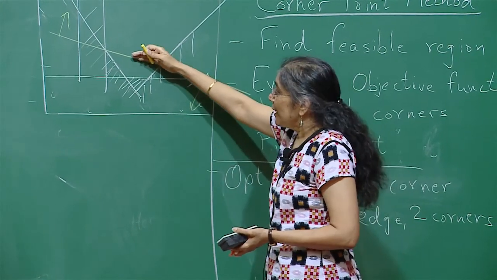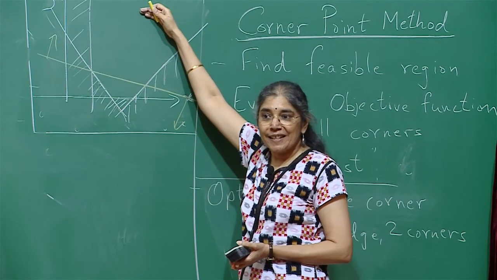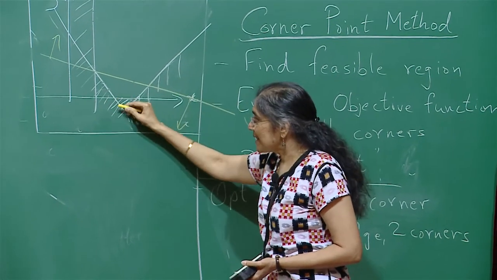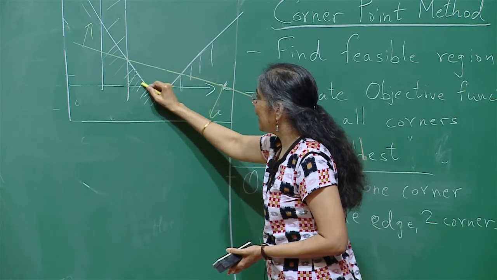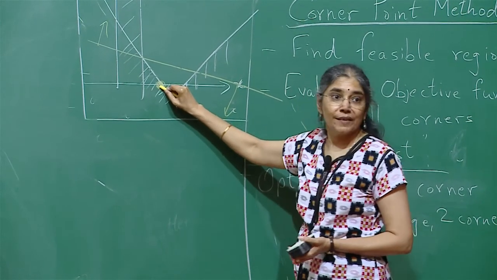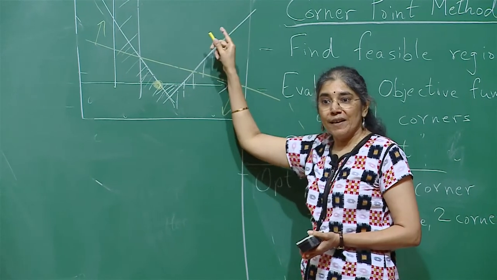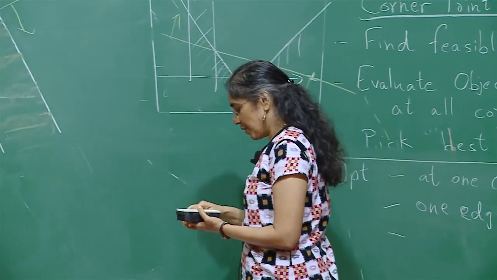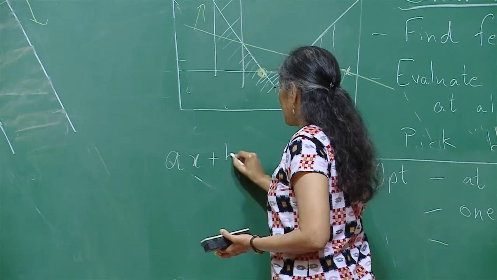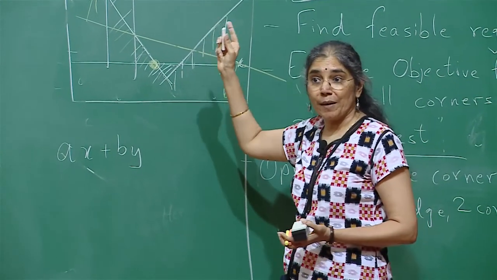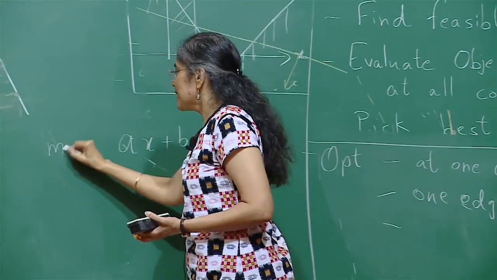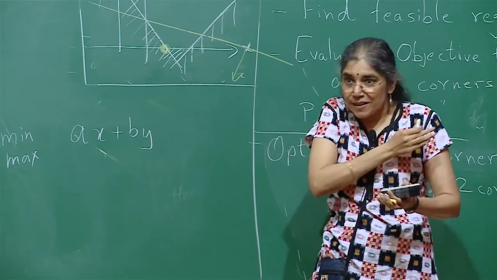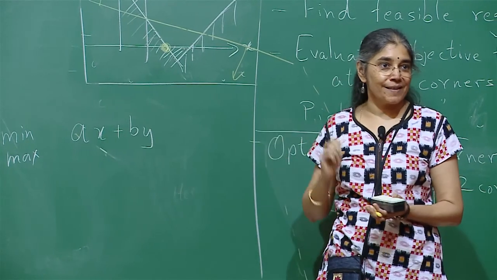It depends. If I move the line in this direction, it is never going to leave the region because the region is unbounded out there. If I move the line in this direction, it is going to exit the region at this point. So even when the region is unbounded, it is possible that the optimum is defined. For the same objective function of the form ax plus by on an unbounded region, whether I am minimizing or maximizing, one of these is defined and one is undefined. That's what this sweeping the line idea tells us.